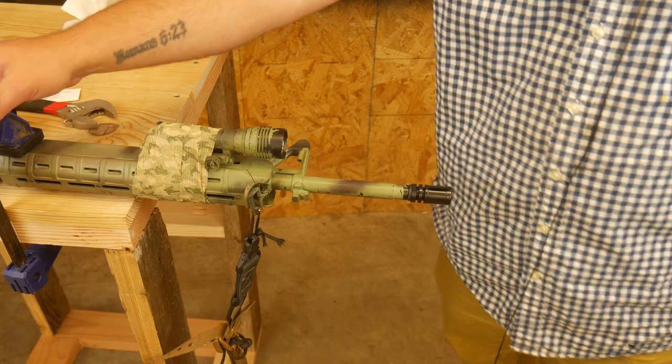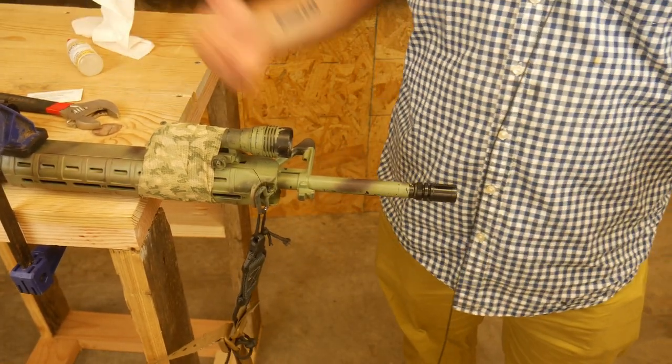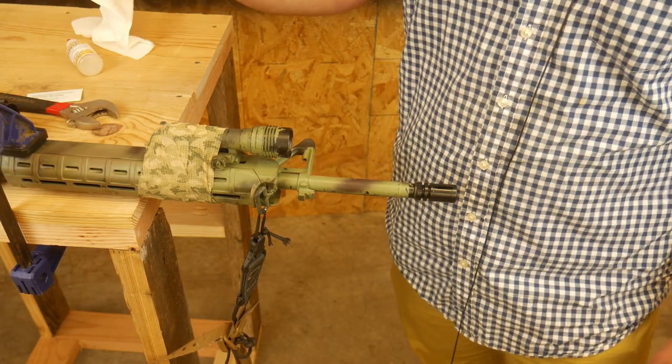Now you're gonna wanna be sure to clamp your rifle down to something that's stable. In this case, I'm just using some kind of makeshift table. Also, of course, make sure the gun's unloaded because that's important.